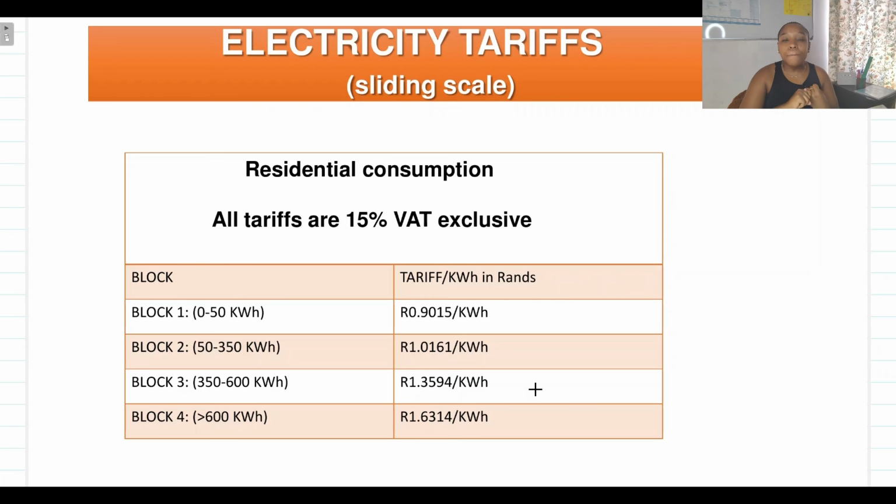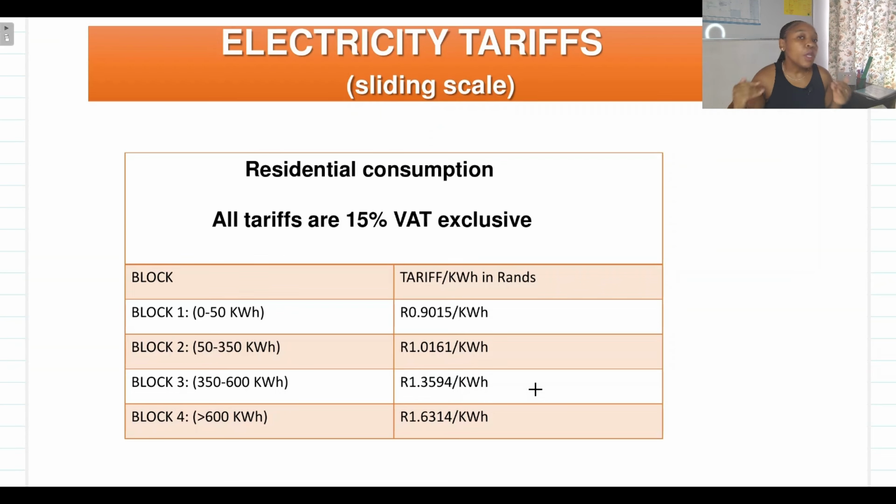aware of is how many kilowatt hours of electricity is consumed, as you are working through all the blocks. Second, you need to make sure that the kilowatt hours of electricity used add up to how many kilowatt hours you've calculated in the different steps. Once you've figured that out, you multiply the units in each block with the tariff, and then you just add it up. That is the approach that we're going to use.